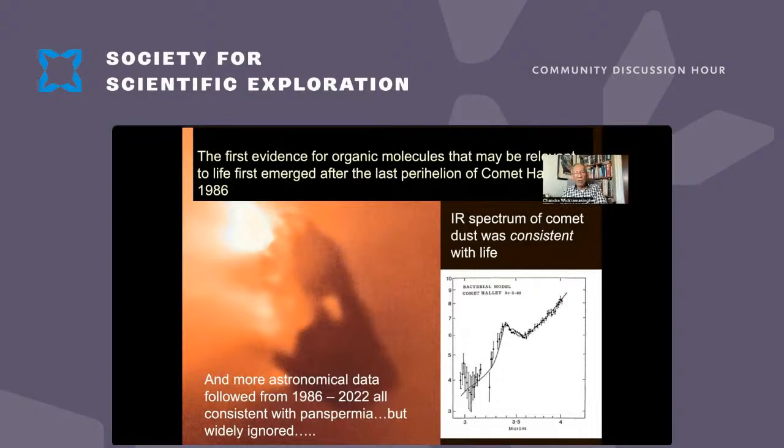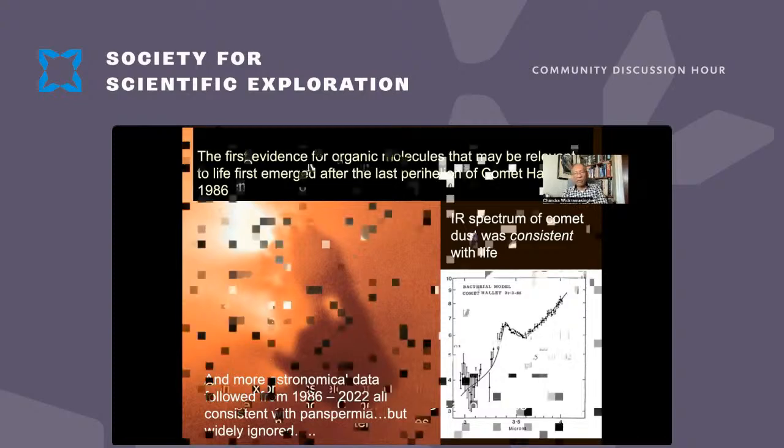On the left-hand side, the orangey picture, the dark patch there, is the comet, which was surprisingly found to be very dark. Astronomers didn't expect it to be dark. They thought it was icy, like a snowfield, and they were really shocked and surprised to find that it was so dark. Then we had the spectrum of the comet taken by my brother, in fact, in Australia, and David Allen. Again, the points on the curve on the right that match the curve show a correspondence between the spectrum of the dust that flowed out from Comet Halley in 1986 and the prediction of a bacterium. So there were two hits that came within a couple of years of each other, proving in our minds that this is the right idea for the existence of life in the universe.